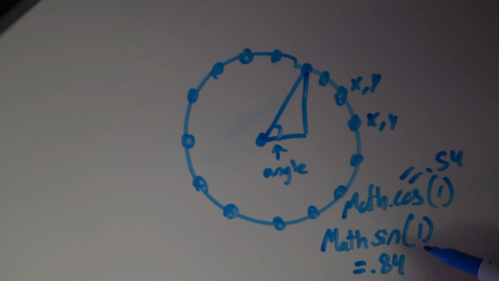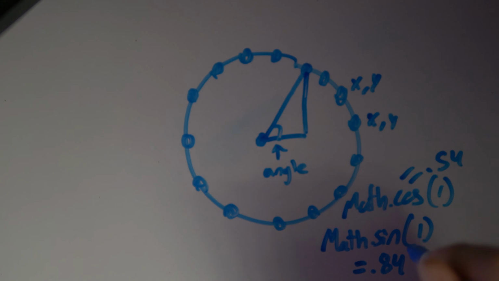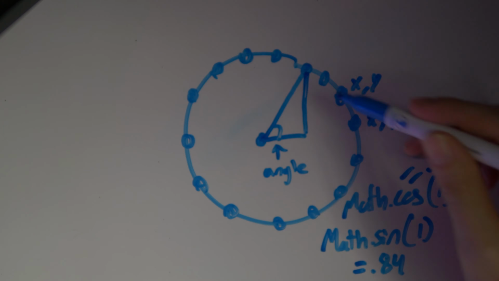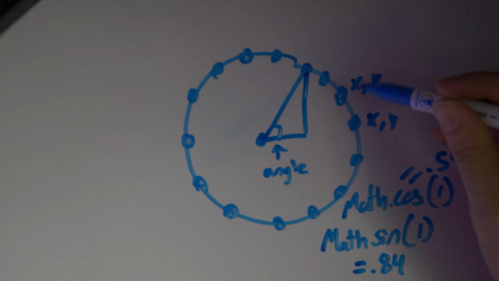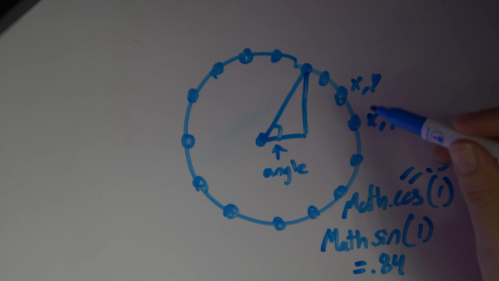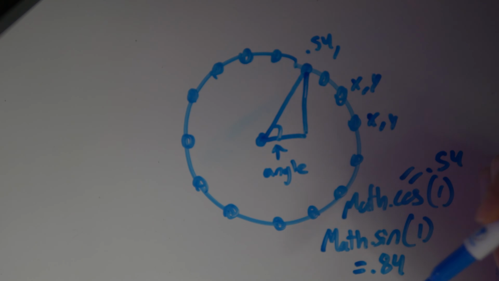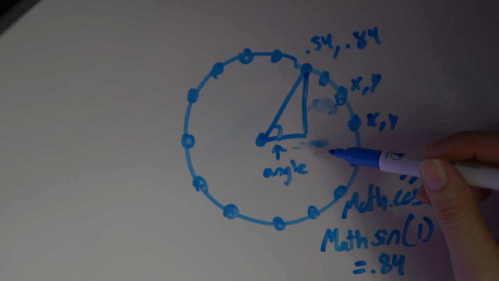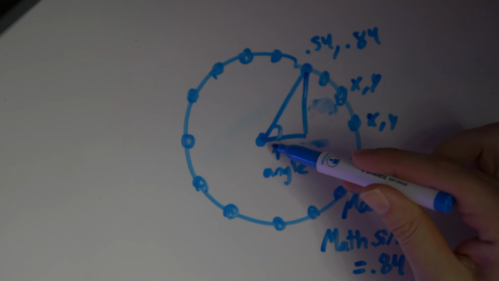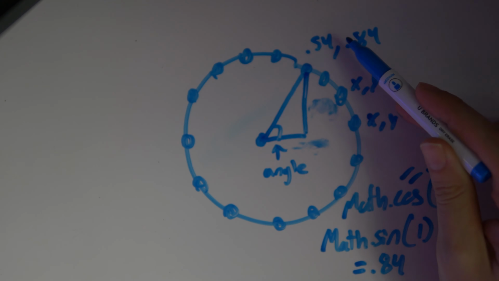And these right here, the results of getting this angle, putting it inside of cosine and sine, and then producing this random decimal result, is going to be the coordinate of this particle right here. So our x coordinate is always going to be cosine, so 0.54. And then our y coordinate is always going to be our sine value, so 0.84. And that makes sense because if we look at our adjacent side right here compared to the hypotenuse, we're going to get this 0.54 ratio.